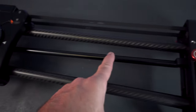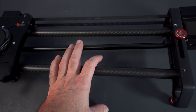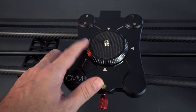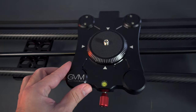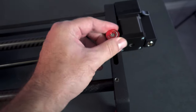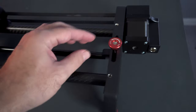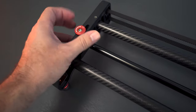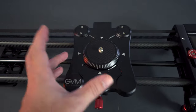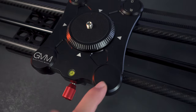Now, if you notice, there's another rod here, and that's an aluminum rod. What that does is adjust the pan as you slide side to side. So if you notice here on the top, as I slide this, the top is also turning. And this is the rail that adjusts how much it turns, and you can adjust it here on each side by loosening and then moving the whole rod back and forth. So if you're going dead straight in the middle, that should neutralize it and not spin at all. And you can see it's not turning at all. And that's how you operate the pan on the slider. Now going to the main sliding base here, we can see that it's very nice quality and it's all aluminum.